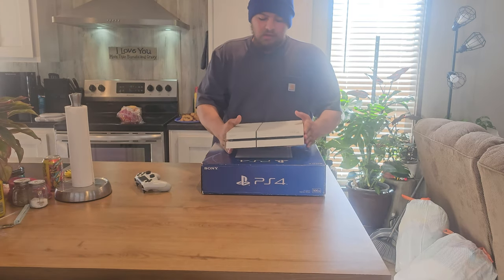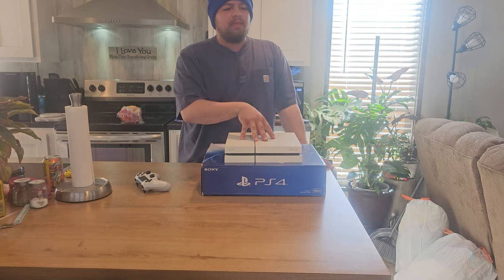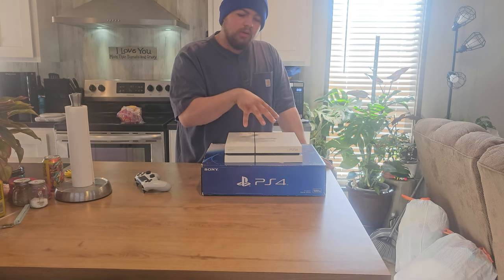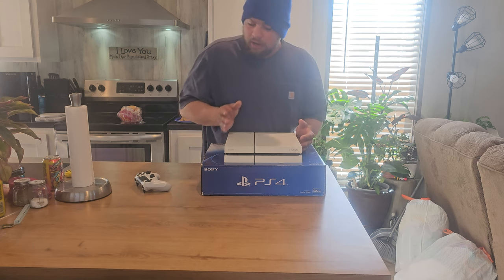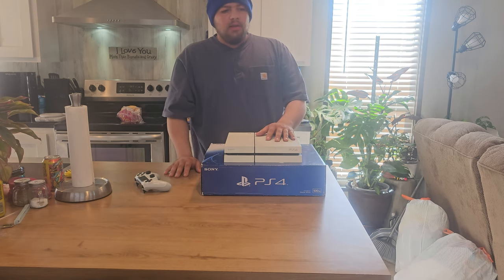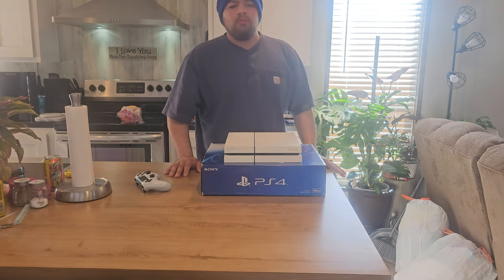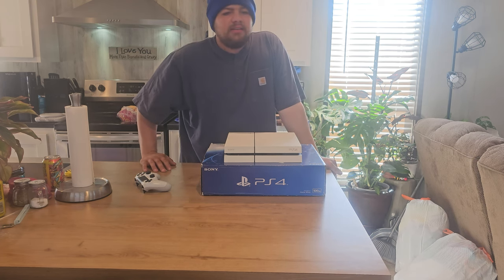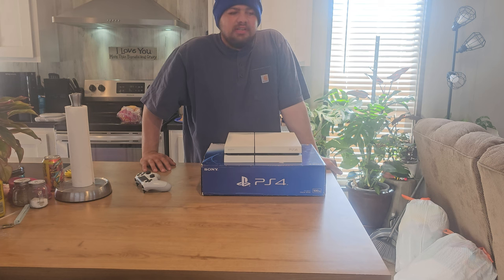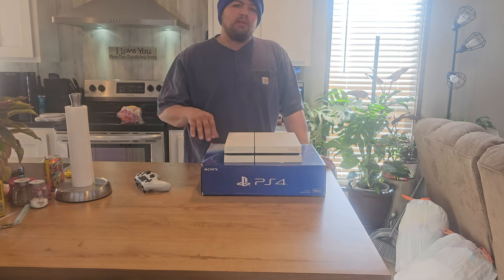If you wanted a PS4, why not go with the Pro? The only thing the Pro would benefit me is in the living room. I have plans to record gameplay on this PlayStation 4 and make tons of videos, but there's a problem — my system is set up so I can only record 1080p resolution. I cannot take advantage of the graphical upgrades that the PS4 Pro has to offer due to my recording limitations. I have an Elgato HD60 which is a really good but old capture device — it can only do 1080p at 60fps. That is its max.